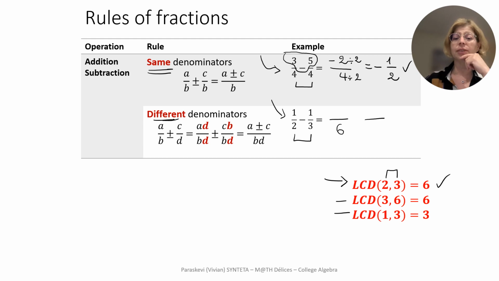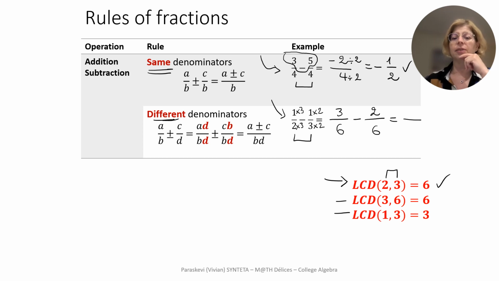So the target is to have a denominator 6 down here. In order to transform the 2 here to 6, we have to multiply it with 3. And the 3, in order to transform it to 6, we have to multiply it by 2. And in order to keep the same amount in the fraction without altering it, we have to do exactly the same thing on top. So we will multiply the first one with the same number, 3, and the second one with the same number, 2. So this will end up 2 times 3 up here and 2 up here. I will just keep the signs as it was, and then I will proceed with the addition as we did in the previous example on top.